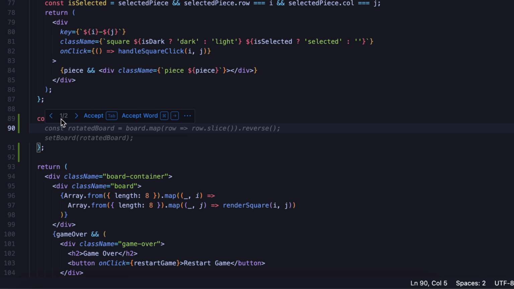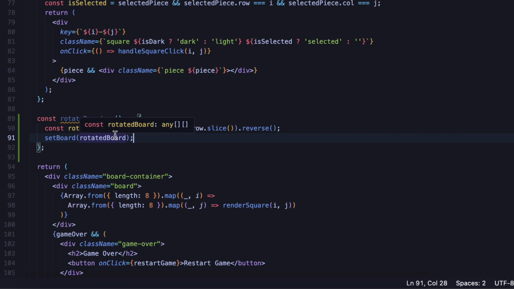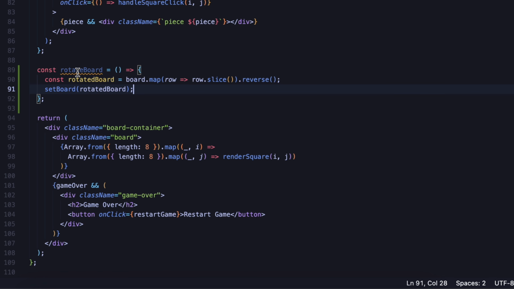And now we can see there are two suggestions. The second suggestion is the same, but it's pretty corrupted. I want to mention that I'm using the pre-release Copilot version. It's like a public beta and it is pretty raw, and sometimes anything can be broken, but I like to be the first who sees the new features, so I am using it. Let's go with this suggestion. I will accept it by pressing the Tab button on my keyboard.